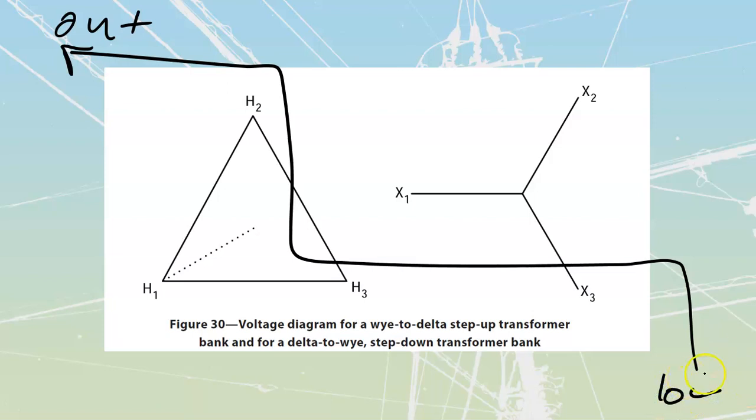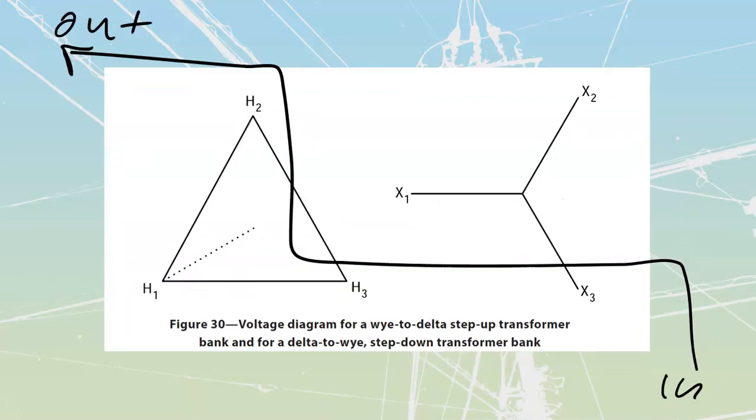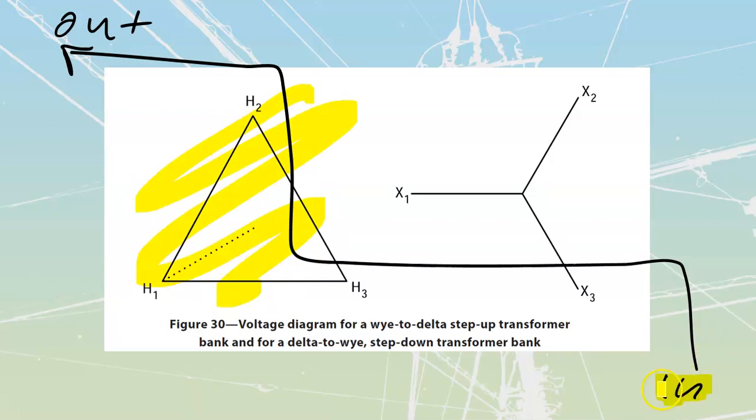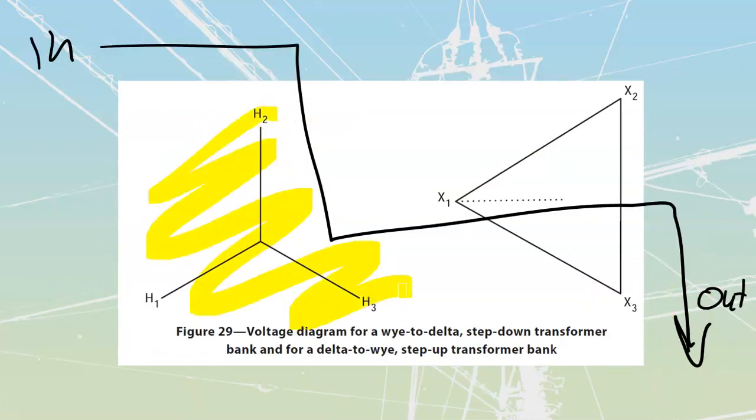And you might be wondering why this makes such a big difference for us to have to have two separate different voltage diagrams. It's because we're always going to have to draw that high side first. This one, we'll start with the high side. Even though we're coming in on the Y on the low voltage side, we still have to start our diagrams by looking at our high side. Same with this one over here. We're going to start our diagrams with the high side.